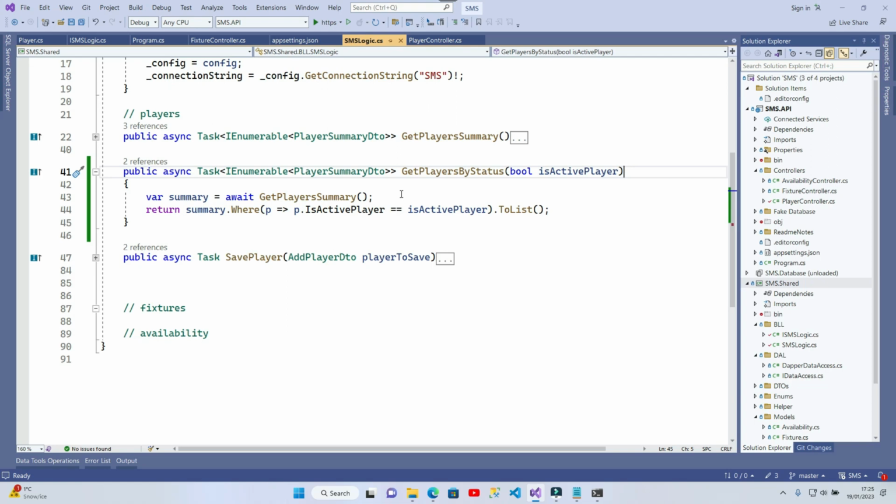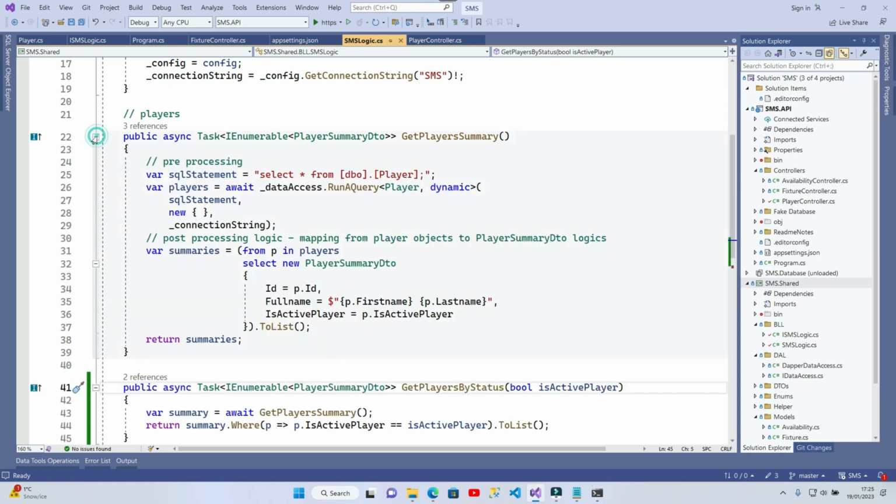We can repurpose a query that we've got somewhere else in our business logic, and that query lives in the method above, getPlayersBySummary. So if we open this one out, we can repurpose this query, return the list back, and then in the actual method perform some additional logic on that data set.